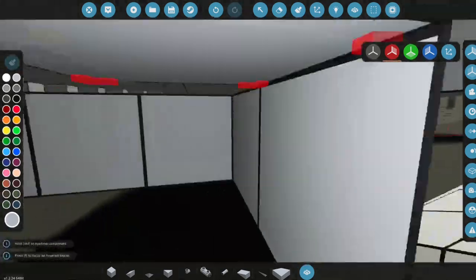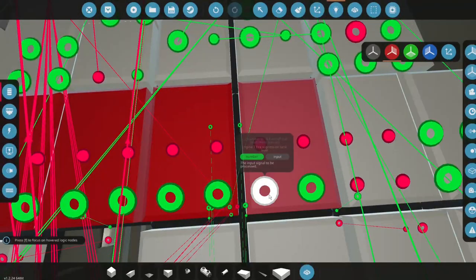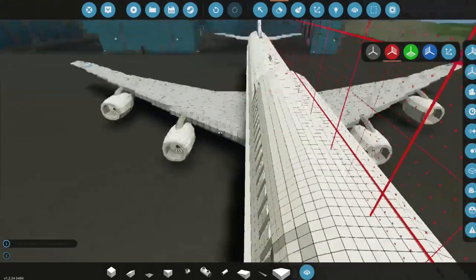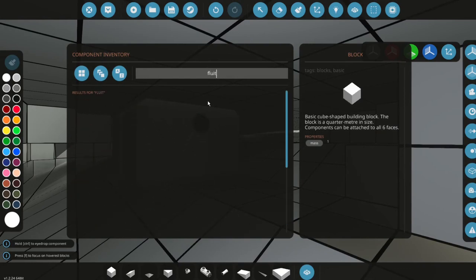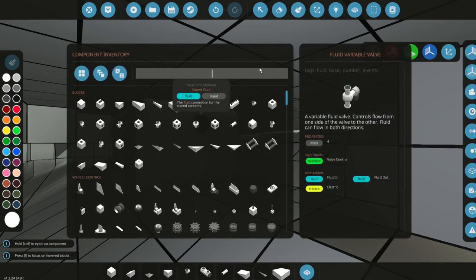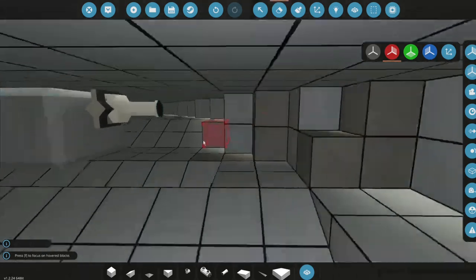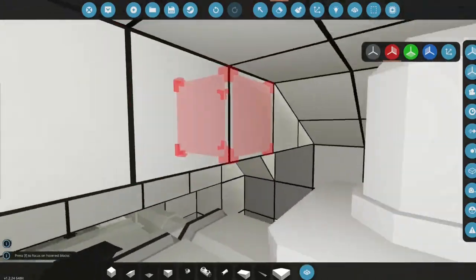Now let's go ahead and go into our logic system and see what we have. We have engine one temp, engine one fire suppression tank level, engine one fire suppression system on, and engine one fire suppression pumps. For the fire suppression system we're going to do a basic fluid valve, and for the pumps we'll do a pump. Let's grab a fluid valve — we need the on/off signal type, which will be perfect for this circumstance. We'll place one here and one for the other tank here. We'll also have a basic fluid nozzle coming out somewhere over here.